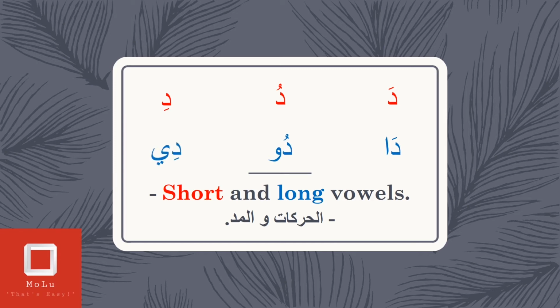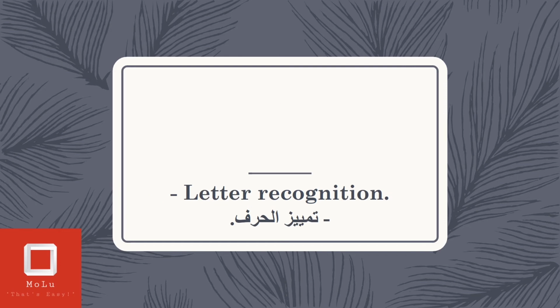Di. Letters in the Arabic language change their form based on the location of the letter in the word and the letters connected to it. For example, in Dumya, which means a doll, it's at the beginning of the word. And in Adil, it's a name Adil, it's in the middle of the word.